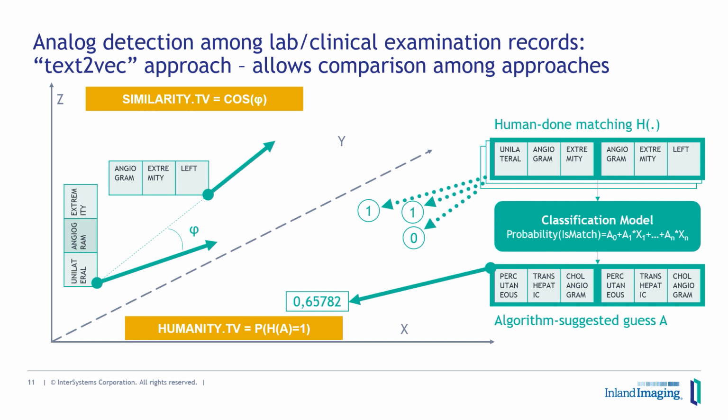So we've trained a classification model. We have taken the mappings that have been done by humans as ones, and constructed the mappings without any mapping term found as zeros. We've trained that model, and as the outcome, for example, what that slide tells us is that even if the algorithm has suggested a perfect match 1-to-1, the humanity of that match would be only 65%.